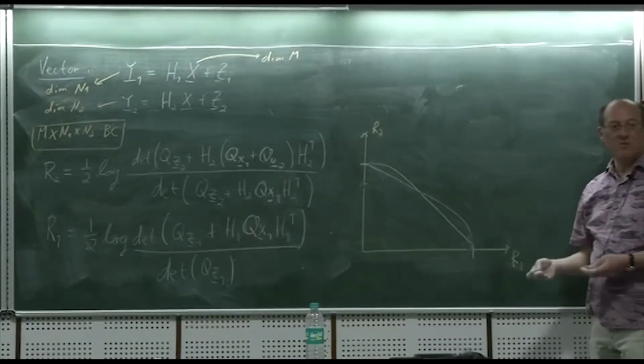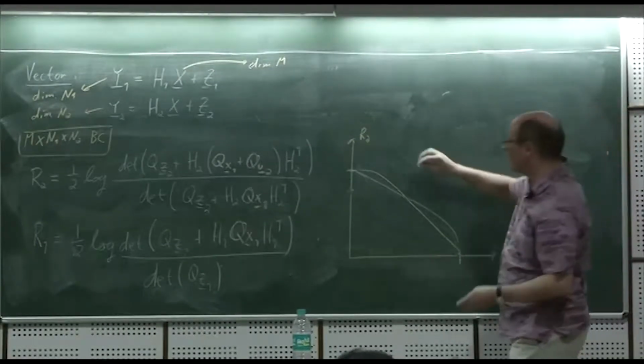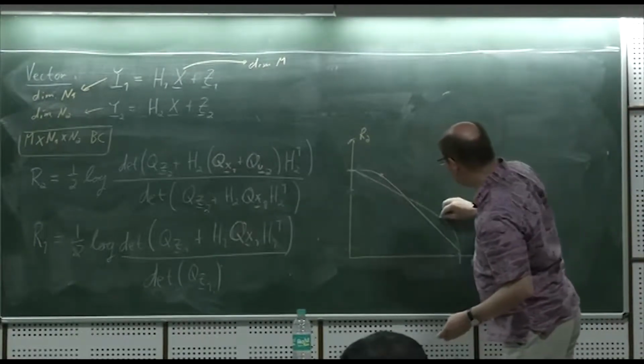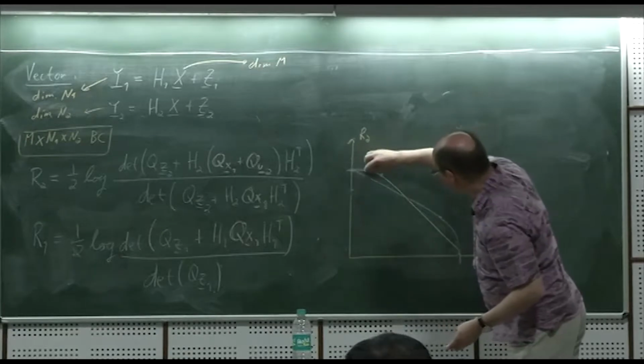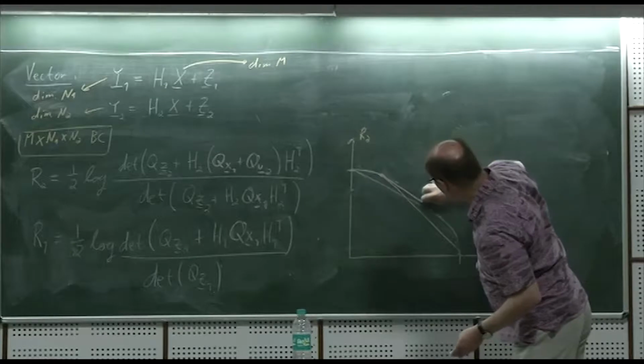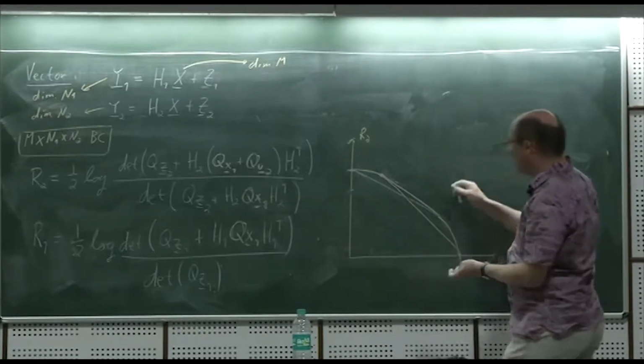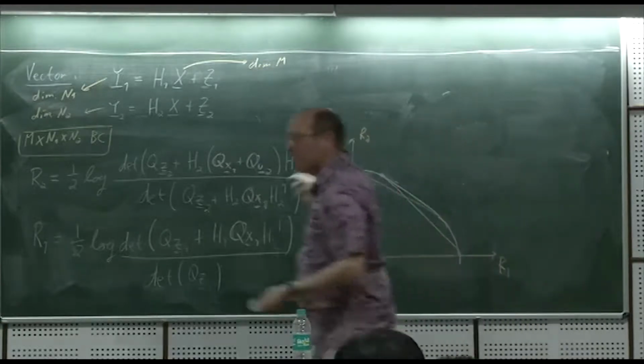So we get a union of these 2 points, but then we can also timeshare across the top points. So we can also operate here part of the time, here part of the time, so that our best region will just be here, a straight line between these 2 points, right? And the white curve. So this part here is due to timesharing.